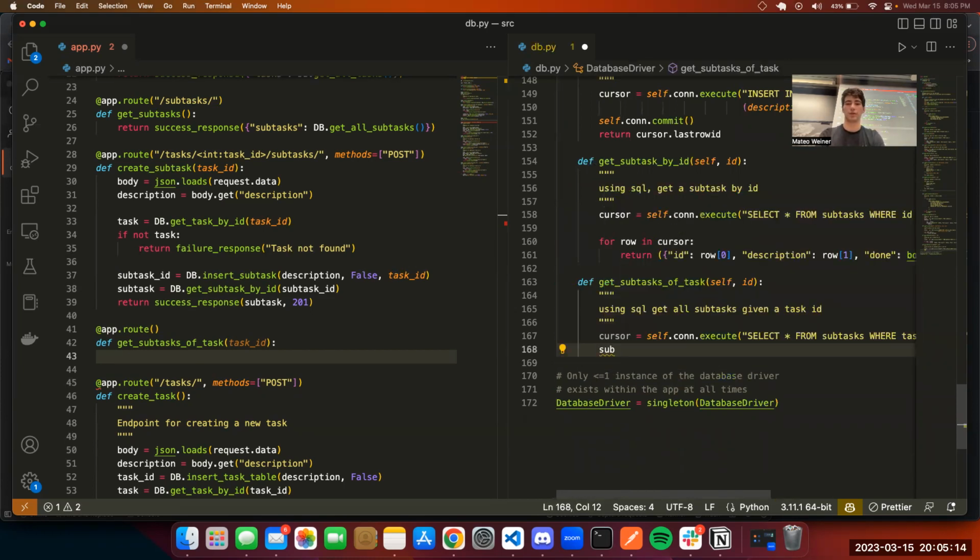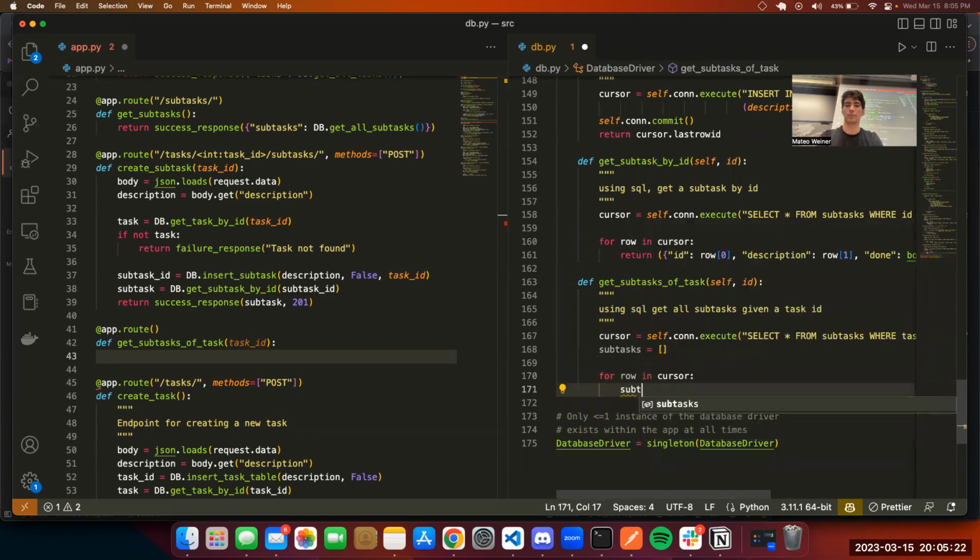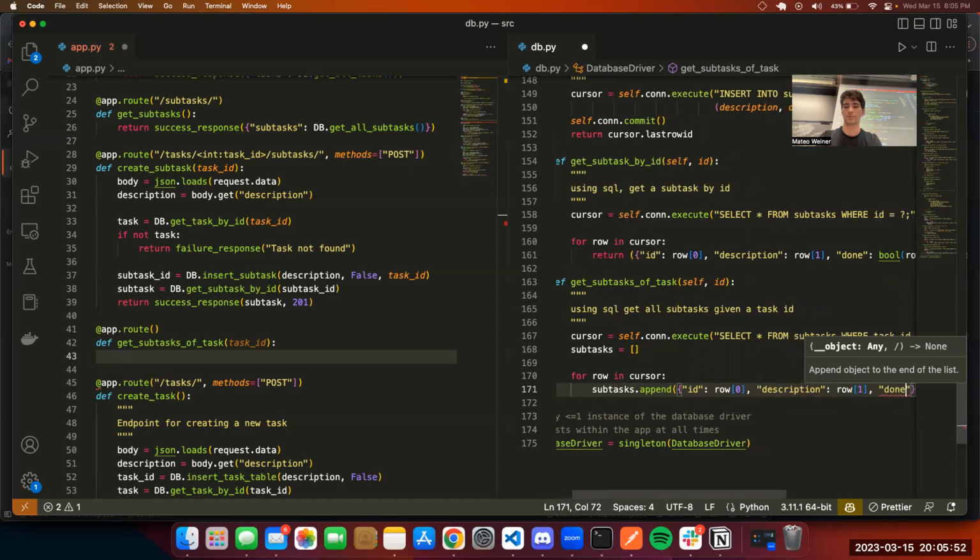From there, we need to build that list of subtasks. We'll start off with just an empty list, and we can say for row in cursor, we'll be appending to our subtasks list. So subtasks.append, and this is where we add all the rows so that it's a readable format. It needs to be a dictionary. Start off with ID, which is row 0. Next, we need the description, row 1. If it's done or not, this is row 2.